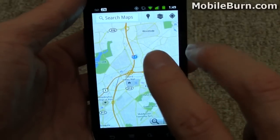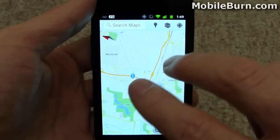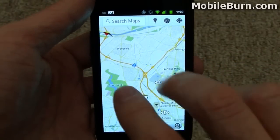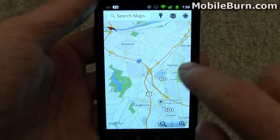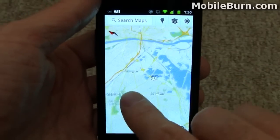But the more cool features are what you can do with two fingers. You can rotate the screen quite easily just with two fingers, and drag up or drag down will allow you to tilt or untilt the screen into 3D mode, which is really kind of cool. So it gives it a bit of a Google Earth type look to it.